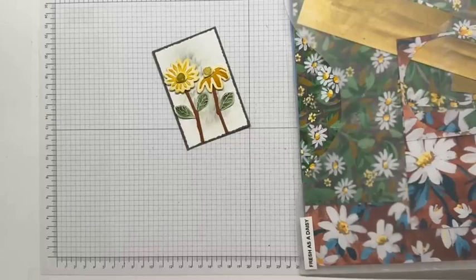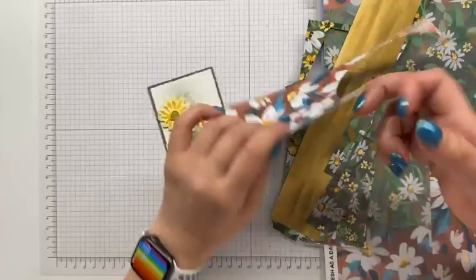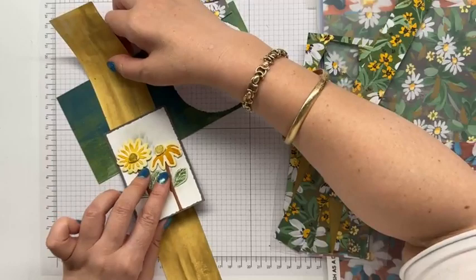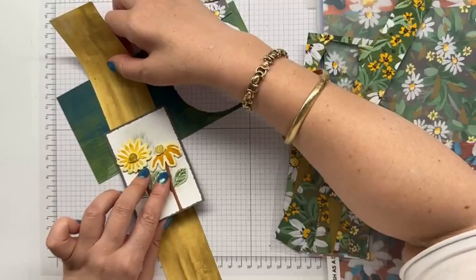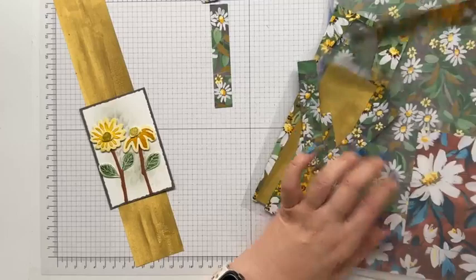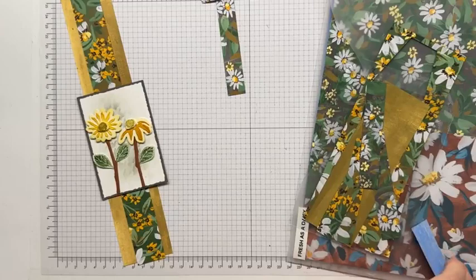This designer series paper is actually really quite fun because you have all these gorgeous daisy patterns on one side, but then on the other side you have these brushed pieces. So I think using this one is maybe too much yellow, but maybe this one kind of draws it all together. I don't know — I'm just playing here. Tell me to stop, tell me to try something else. I am really happy for suggestions.